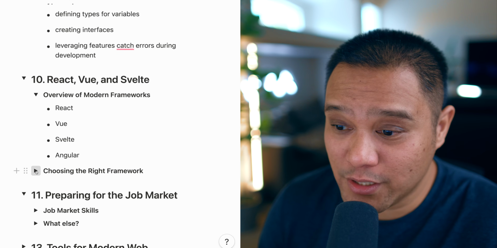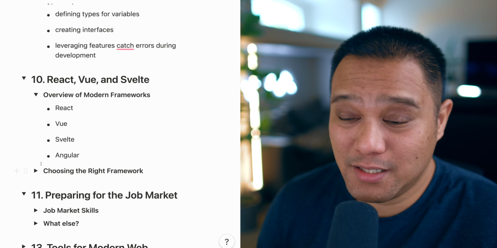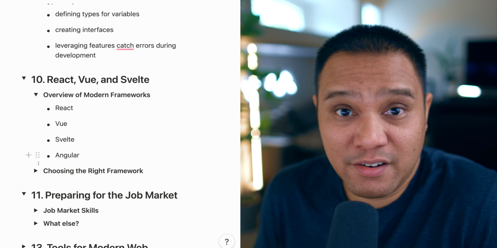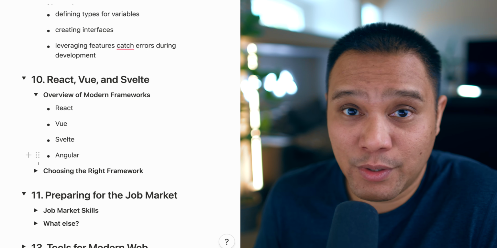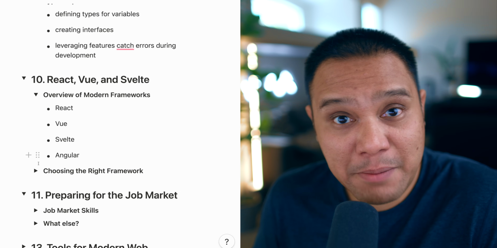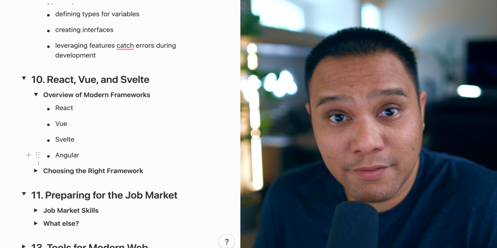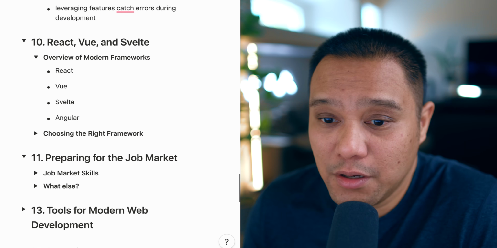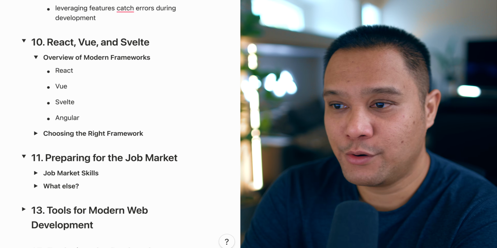But choosing the right framework is important. And to be honest, this really depends on what you want to learn. If you want to think about what's more in demand today with the jobs out there, ReactJS is the way to go. It really is. If I had to start over now, after learning and building a strong foundation in vanilla JavaScript, I'd learn ReactJS.